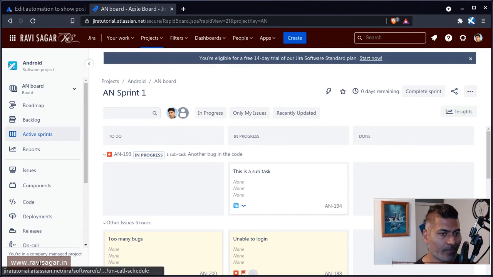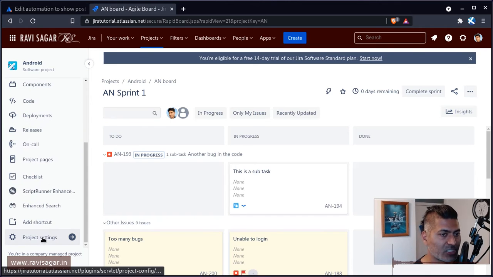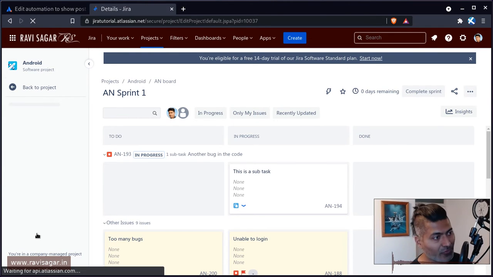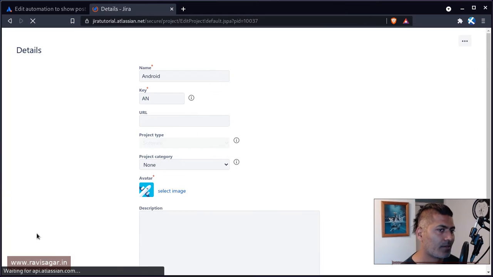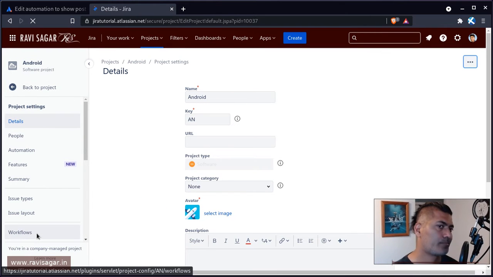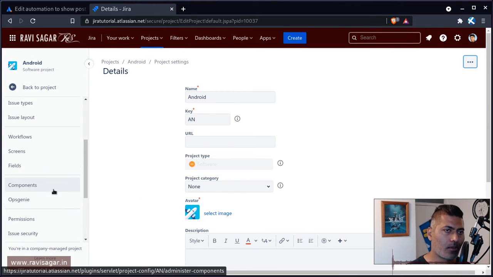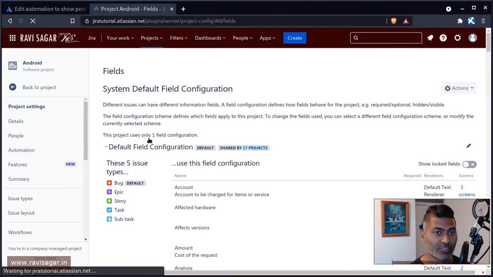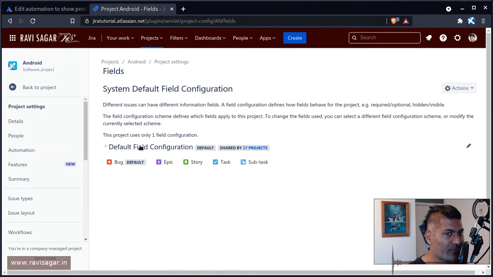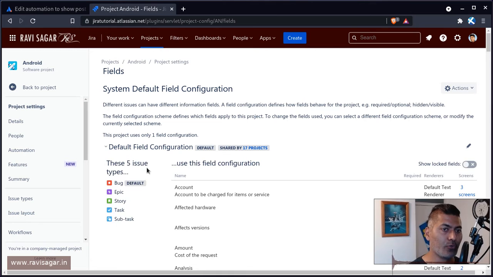So if you go to your field configurations, I mean, it depends if your field configuration or field configuration scheme is being used by other projects or not, but let us take a look at it. So if you go to fields, you will find your field configuration scheme, and right now I have just one field configuration scheme, which is default field configuration, which is being used by my 5 issue types. If I click on the edit, I can then modify it.